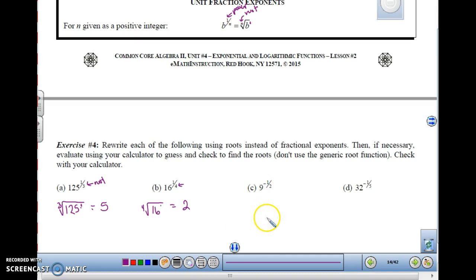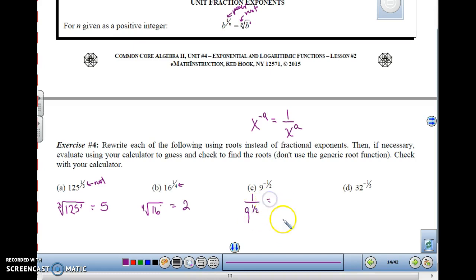Okay, here's a little application problem. 9 to the negative 1/2. Now, do we usually deal with negative exponents? No, we usually make them positive by the rule for negative exponents. Now, if we have x to the negative a, how do we make an exponent positive? Well, you use its reciprocal. So this would be 1 over x to the a. All right, so 9 to the negative 1/2, if I wanted to rewrite that with a positive exponent, I would use its reciprocal. It would be 1 over 9 to the 1/2.